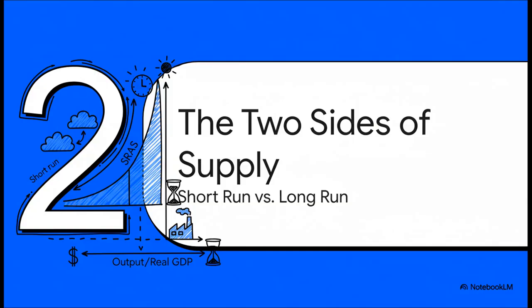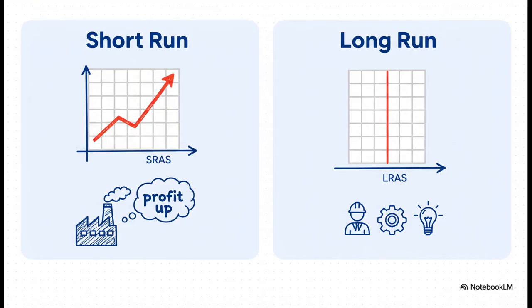We've got the demand side handled, so let's check out the other side of the economy, supply. Now this is where things get just a little bit more complex, because unlike demand, we're not talking about one curve here. We've actually got 2 different aggregate supply curves to understand. And this, right here, illustrates the difference perfectly.